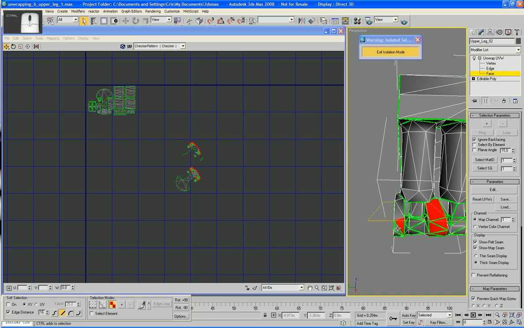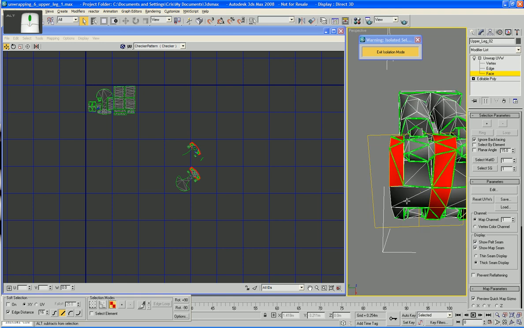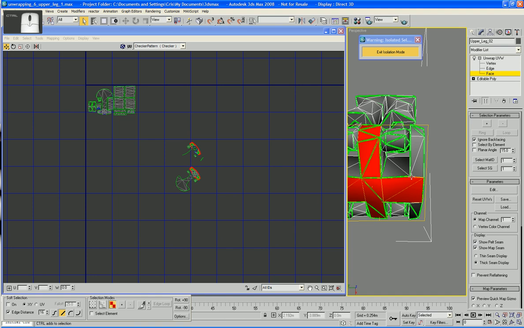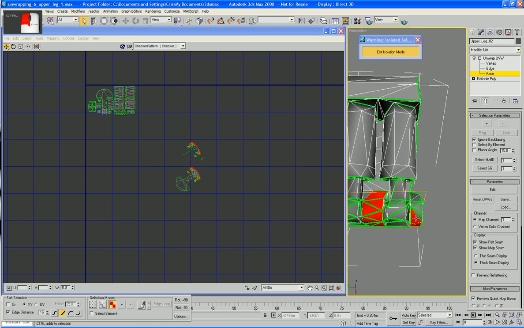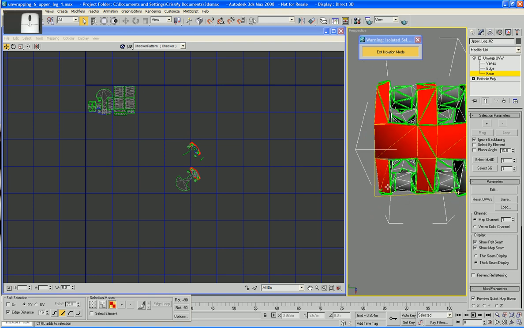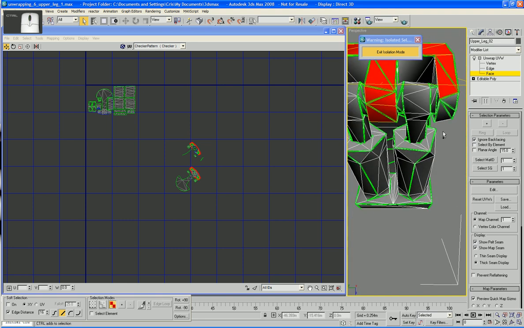So I'm just going to go down all the way through this and select this entire large bottom piece. And of course the thing is, the larger this bottom piece is, the better for us, because our normal map will be a lot more efficient and will basically not break up so much.